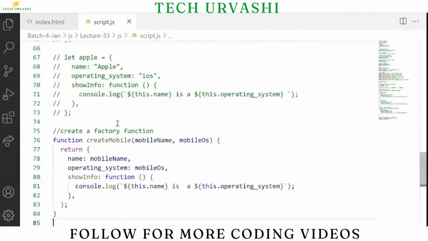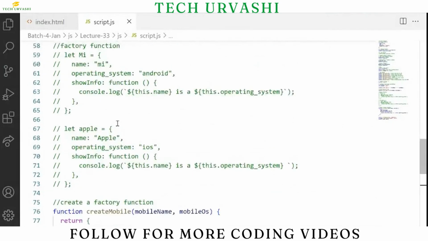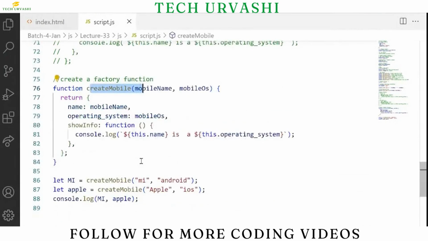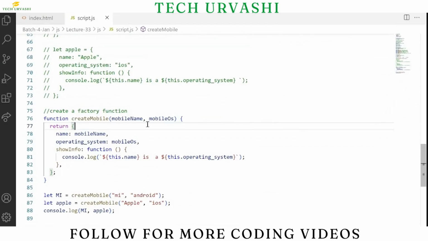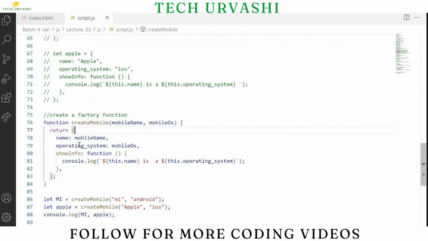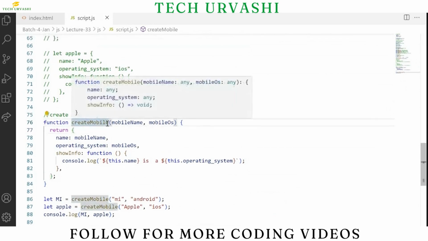So the concept that I'm using here is factory function. Create mobile is called factory function, which is producing an object, which is returning an object. You can consider it something like employees. You have to create an account for a new employee.